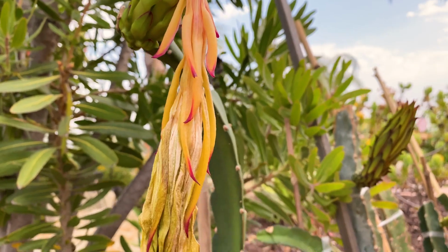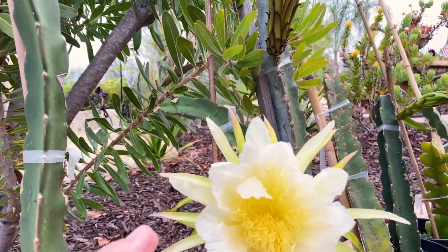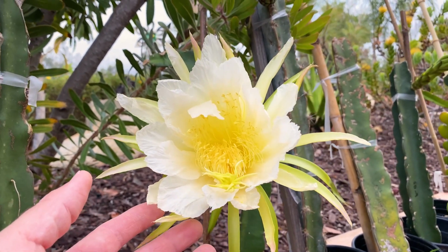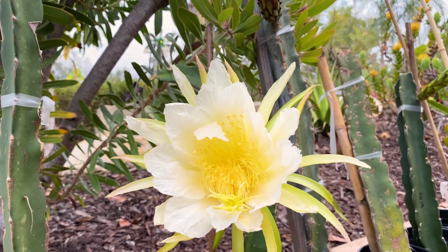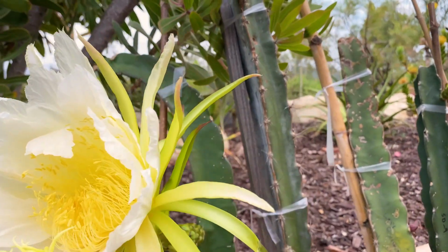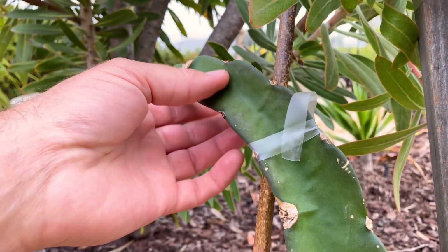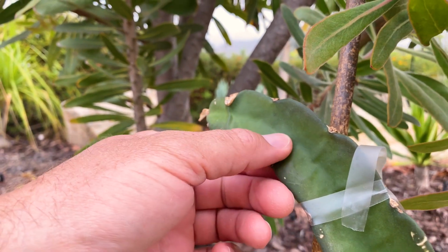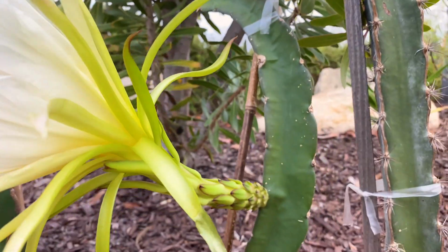Now this one does have some roots, but the biggest factor about how to have a cutting produce a beautiful flower, this is Paul Thomson's number 7. But the biggest factor is the age of the cutting and temperature. And you can see here, this one's under stress. It has not rooted. It's flowering, but it's all getting dried up and squishy. Can you see that? So this plant is still sending all of its energy to this beautiful flower bud here.